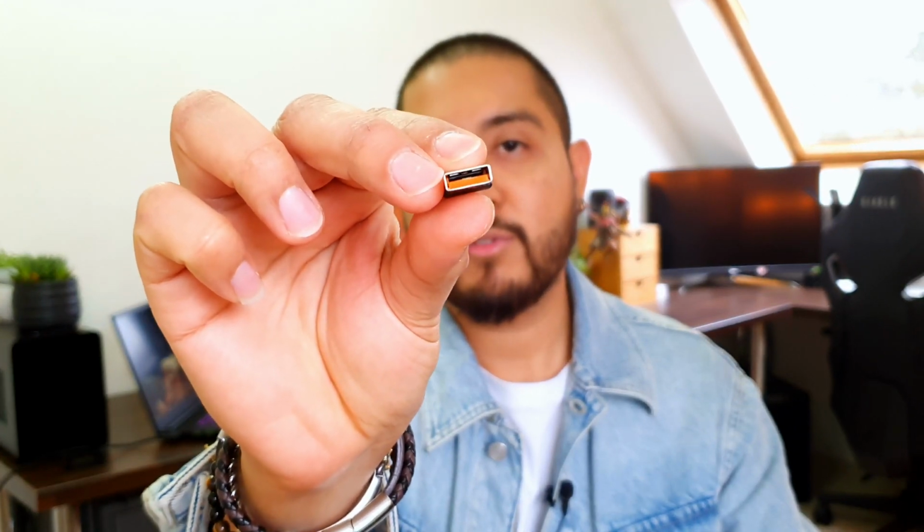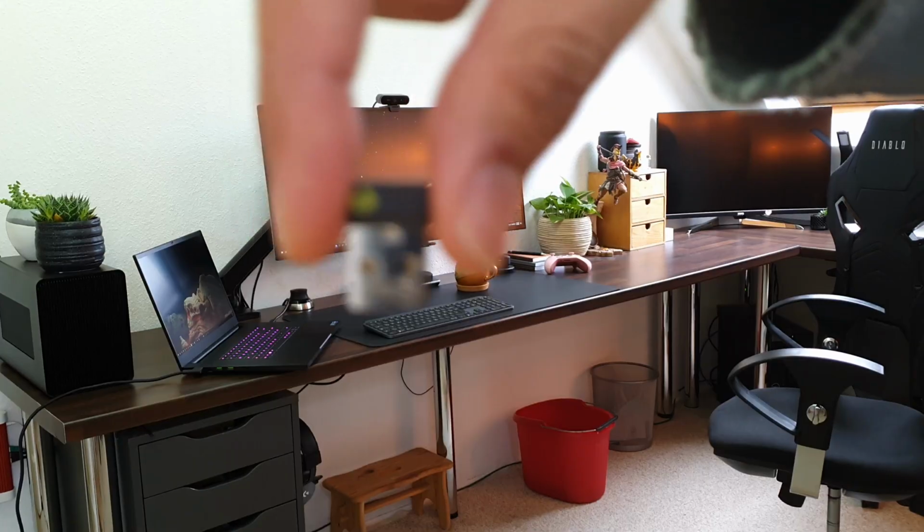Let's talk about connectivity. Connectivity on this keyboard is a little bit different than the previous version of Logitech MX series peripherals. You can say mouses or you can say keyboards, because before we used to have this USB receiver, which is called the Logitech Unifying receiver. It's a pretty standard USB 2.0 device that you can plug into your computer. This is the older version of it, and with this new series of MX Mini, they introduced a new wireless data transfer technology, which they called the Logitech Bolt. This is the new wireless receiver.